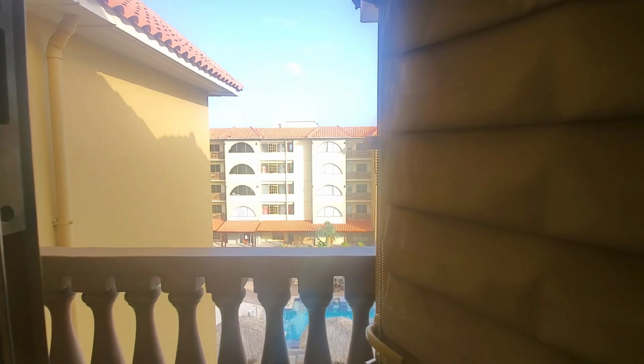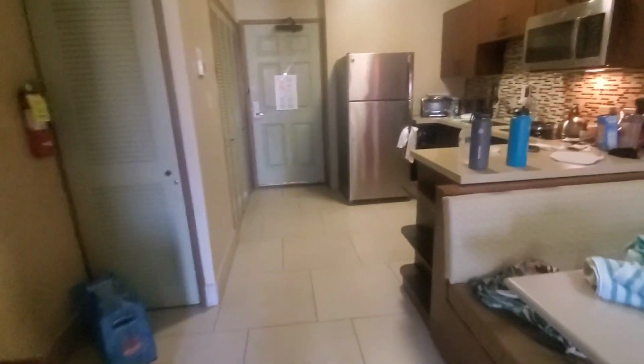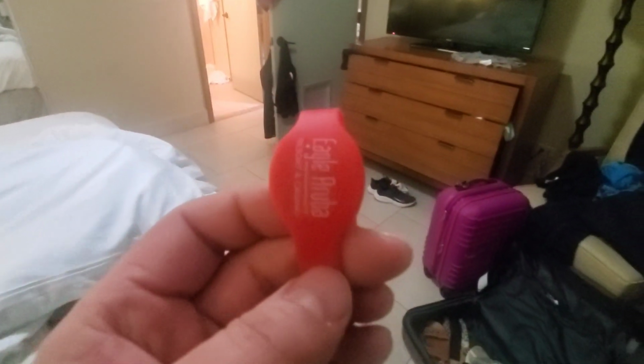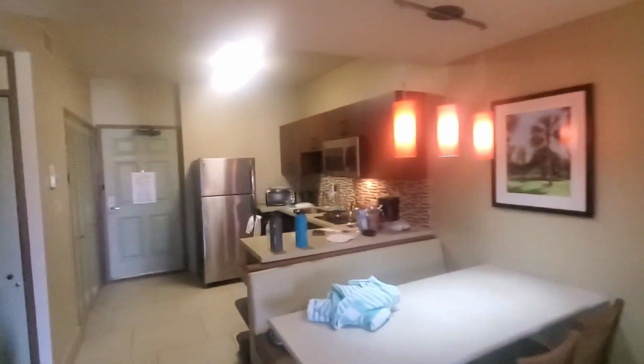There's a window that goes outside. And the other door, they give you these wrist things. Let me see if I can find one. Yeah, they give you these wrist things for the doors. So you just put your wrist up to the door and it unlocks the door. There's no cards or digital number input or whatever. You just put your wrist up to the door and it opens the door for you. I think that's about it.